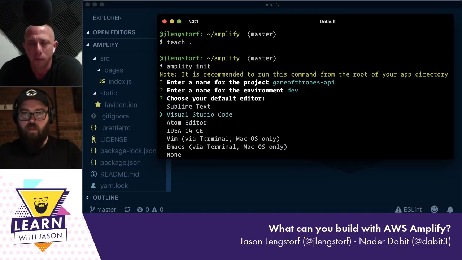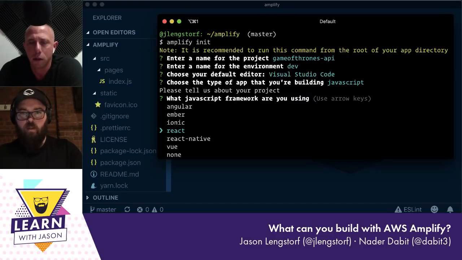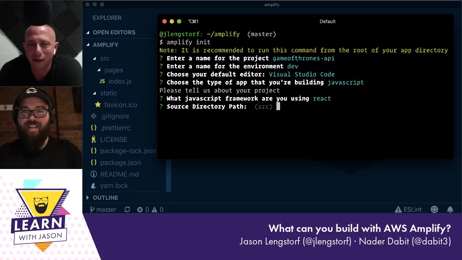I'm going to use VS Code, so we will choose that. It's a JavaScript project. It's a React project. Do you have a Gatsby selector? Nope, React. Gatsby might be something we need to add there. It's a good idea. Source directory path. So in a Gatsby project, we look in source, but we also have the Gatsby node files and everything in root. Does that matter? No, I would probably put source.